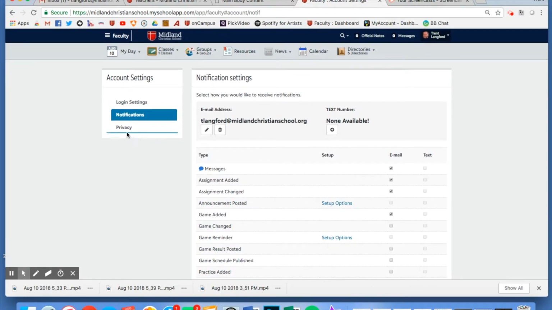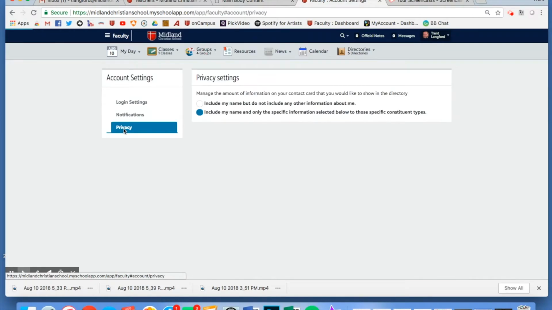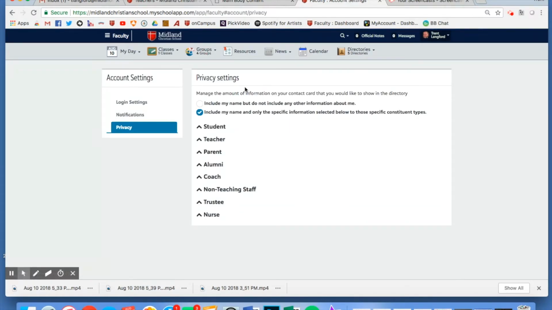On the left-hand side again, we'll move on to privacy. Here in our privacy settings, we will be managing what information others can see in our profile. So, for example, the first tab we have here is for teachers, what information about you that students can see.